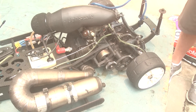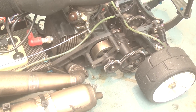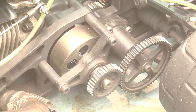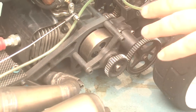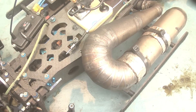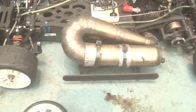The clutch is fully adjustable — you can change the springs, the diameter of the spring, and the shoe material from carbon to aluminum, giving different engagement characteristics. We use the Milky gear shift clutch, which has unbelievable performance and stays consistent throughout a good half-hour run. The exhaust pipe is also very important on a two-stroke: a well-tuned pipe gives you good performance and fuel economy, and you can choose pipes that give better bottom-end torque or allow the engine to rev higher.